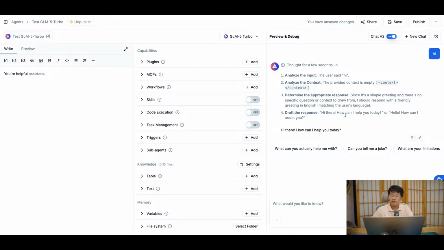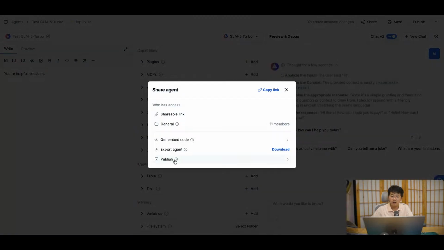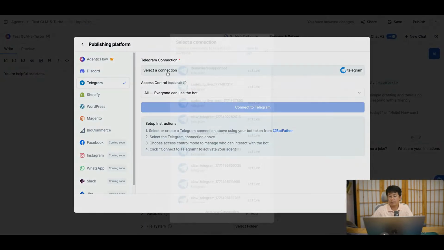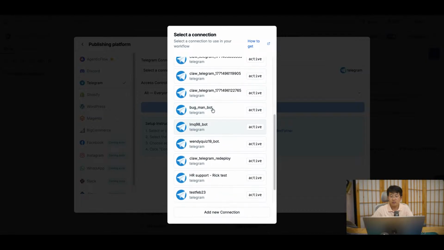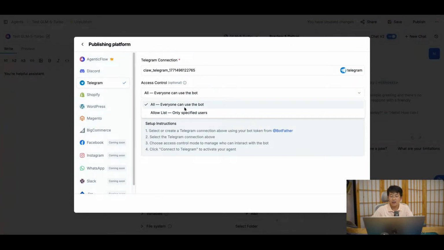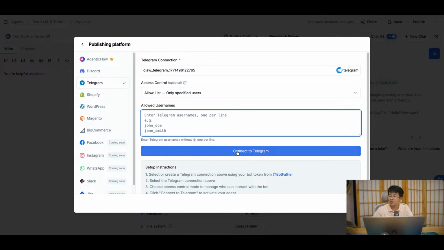So actually, GM 5 Turbo is quite good comparing to from what I observed so far. I was switching my OpenClaw agent on my small computer for using that. And I think that is something that's good as well, because you can actually mimic the OpenClaw behavior by creating an agent here and also click to share and publish that to Telegram and set up your Telegram connection. For example, I have my Telegram connection in here, like call Telegram, and then maybe allow list only, give some ID in here, and just click connect to Telegram. So it means you can have a similar to OpenClaw agent, but powered by AgenticFlow and can using all of the current existing capability that you're already familiar with AgenticFlow, but with totally new model.